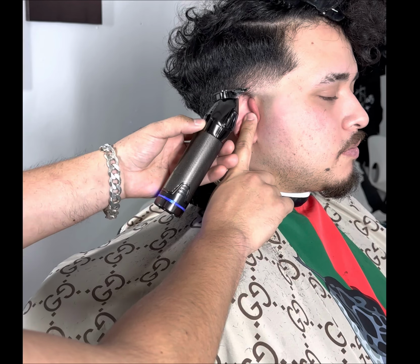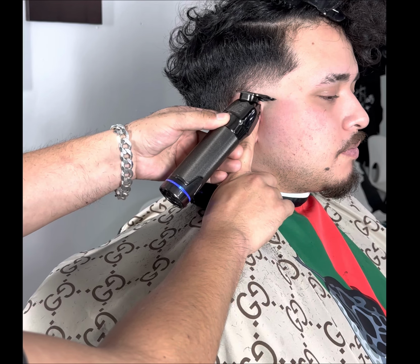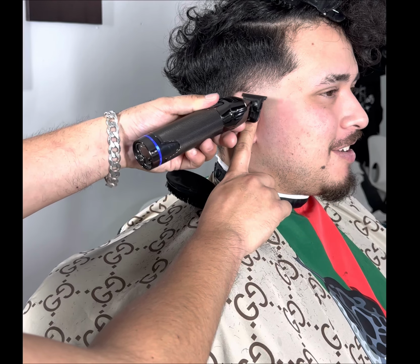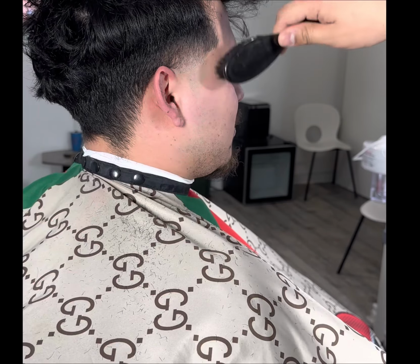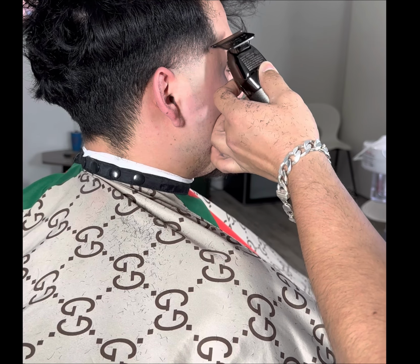So then I'm like, man, I'm gonna move on. Let me just go ahead and line them up. I lined them up around the ear, because usually when you line them up, that's when you see more of the areas pop out. That way I can come back and clean it up, right? So now I'm doing the C cups.